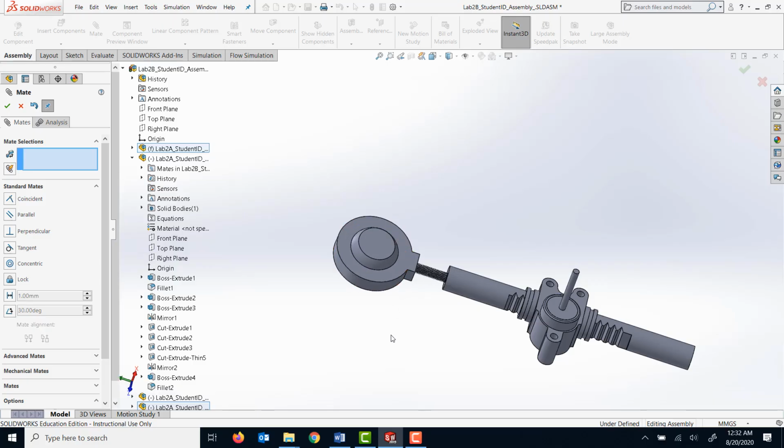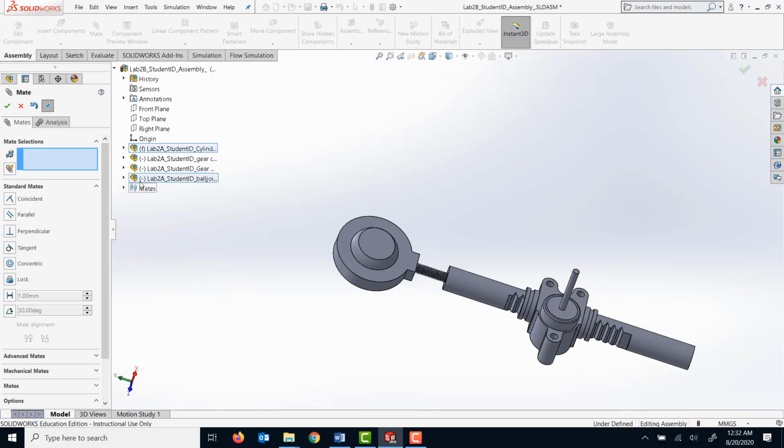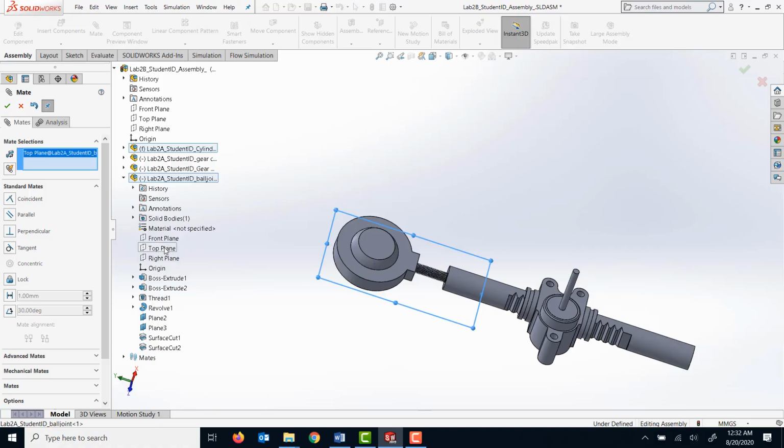So now I'm going to add another relationship between the plane associated with this ball joint. So I'm going to expand from the feature manager. I'm going to go to the ball joint, and I'm going to select top plane on this ball joint.